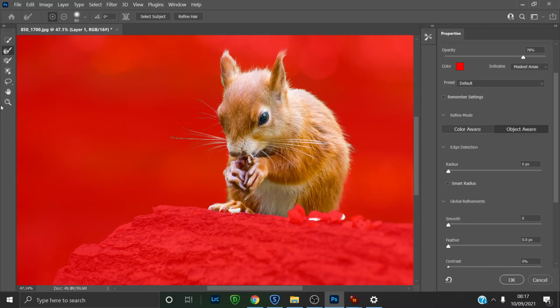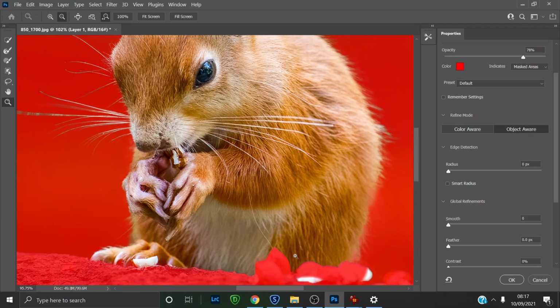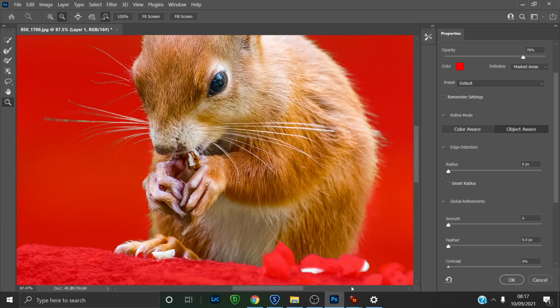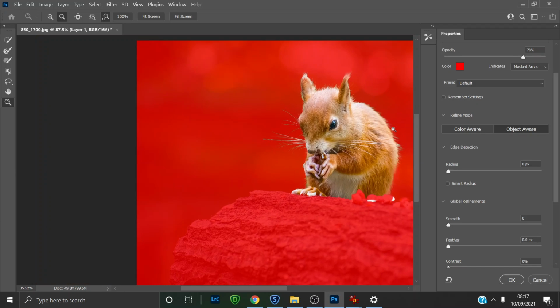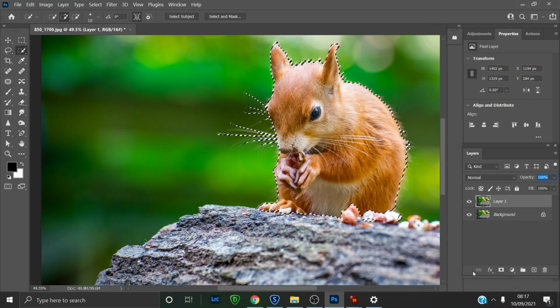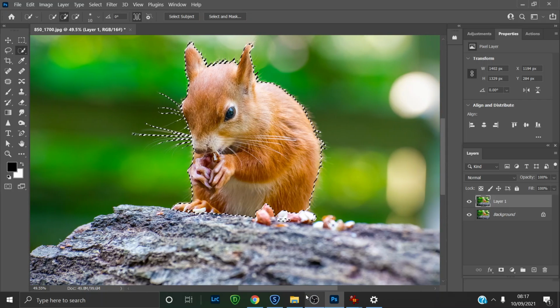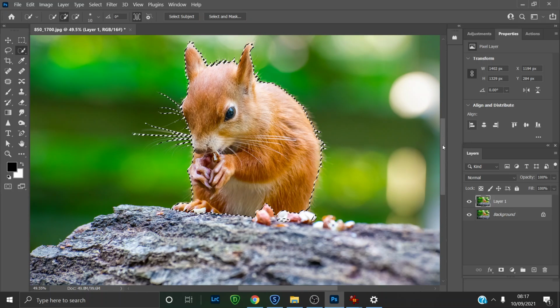Okay, so I'll zoom in. You can see now it's picked up all the little hairs. It's taken out all the things I don't want. Even if it doesn't, I can go back and change it later. But all I've done in effect by doing this is isolate that squirrel. All I've done is made my selection so it fits around that squirrel. Cool. Okay, so we're there. That's what we want.